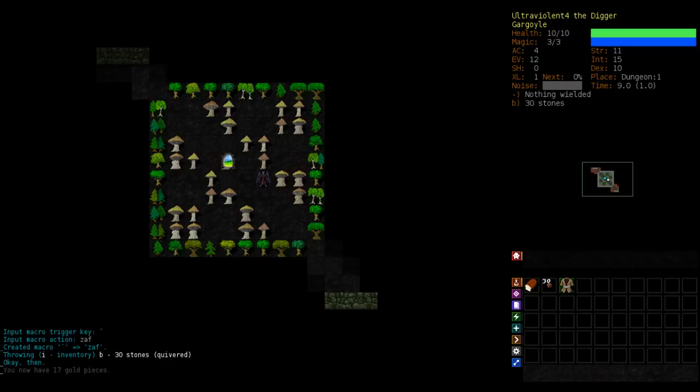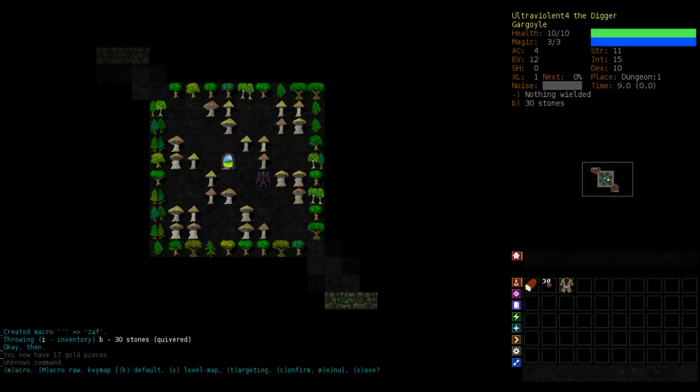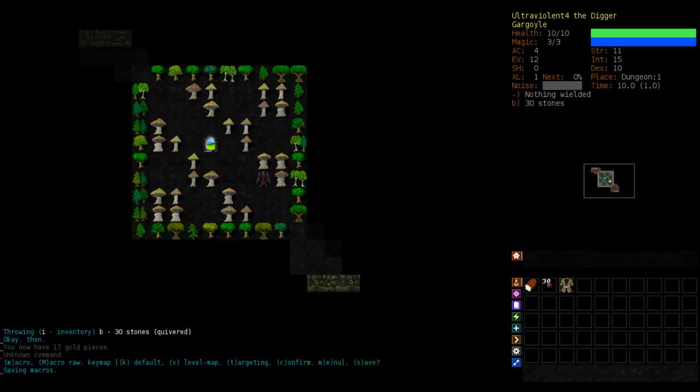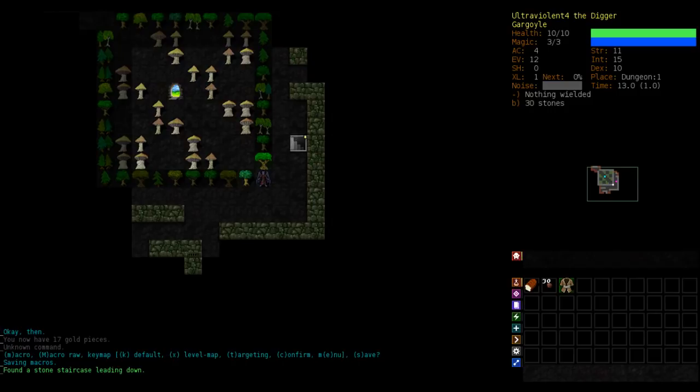Okay, so let's play the game. We did our skilling. Alright, we've got our macros set up. You can hit the tilde key again and press S to save your macros. Otherwise, what usually happens is when you quit, the game will ask. Although if you're not paying attention, you might accidentally say no. So I like to save immediately.